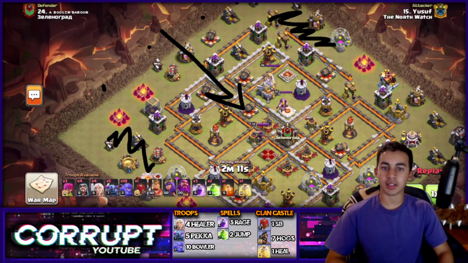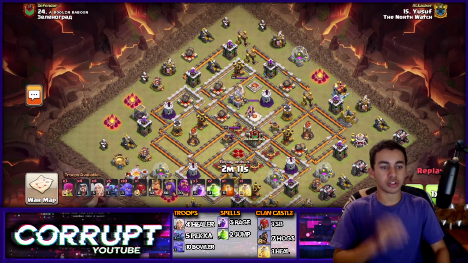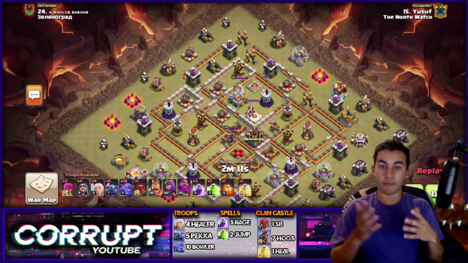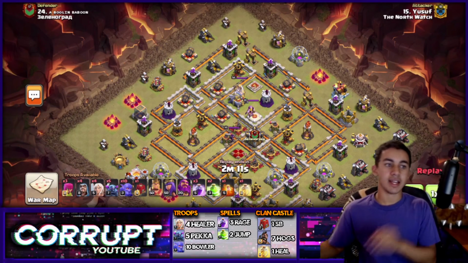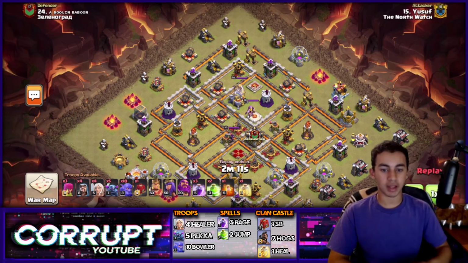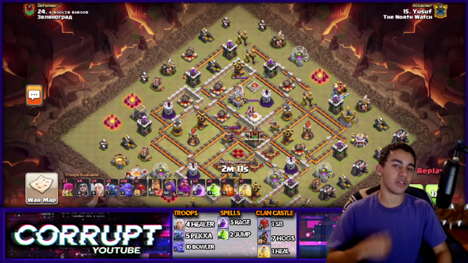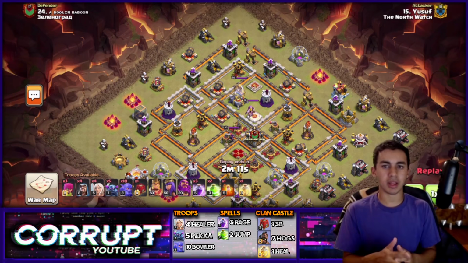Of course, like I said, the Siege Barrack's job is to make sure that a lot of the base design is funneled out, so that the Pekkas and the bowlers don't move onto the outside. Instead, they stay on the inside and start moving in with the rest of the attack. That's the primary job for it. Other than that, it's still very simple. You've got a heal and or you're going to be using a jump in there or something like that.